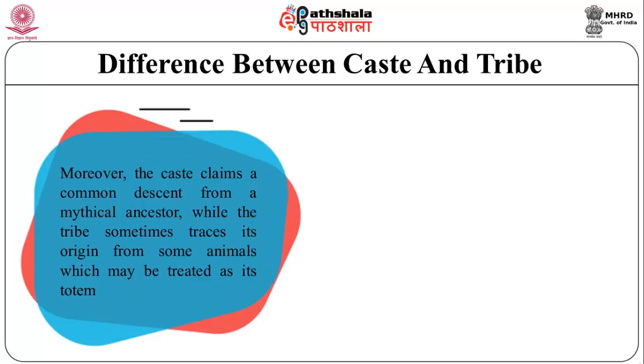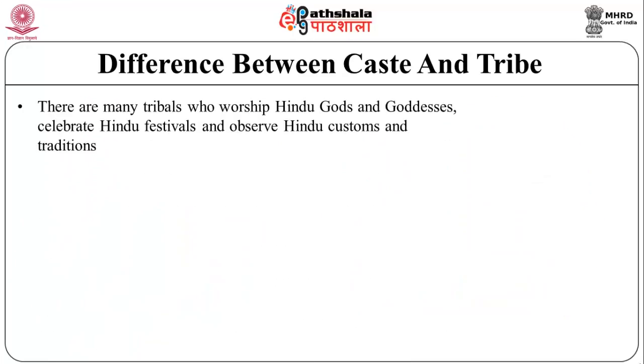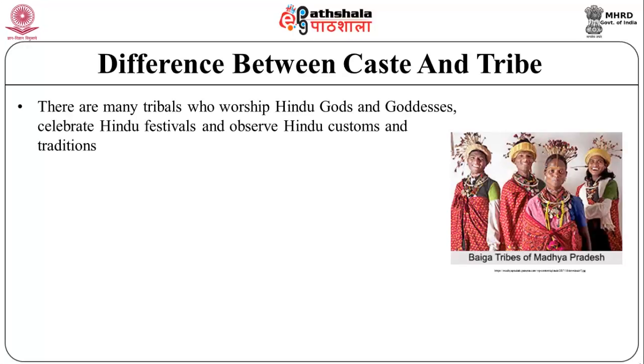Moreover, the caste claims a common descent from a mythical ancestor, while the tribe sometimes traces its origin from some animals which may be treated as its totem. Now, Hutton in 1961 and Bailey in 1960 believe that tribals are not Hindus but are animists. But there are many tribals who worship Hindu gods and goddesses, celebrate Hindu festivals, and observe Hindu customs and traditions.